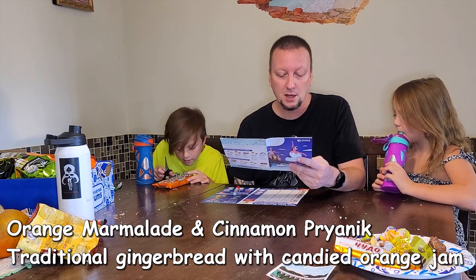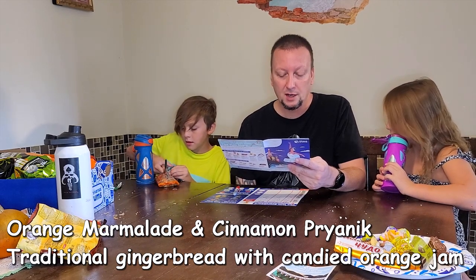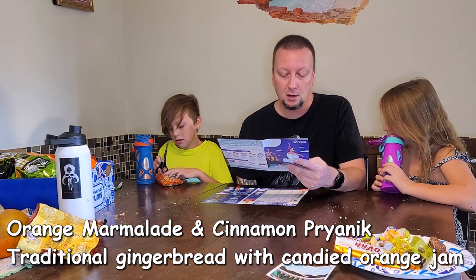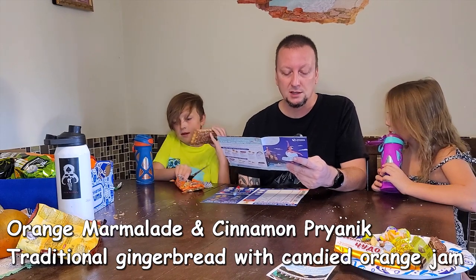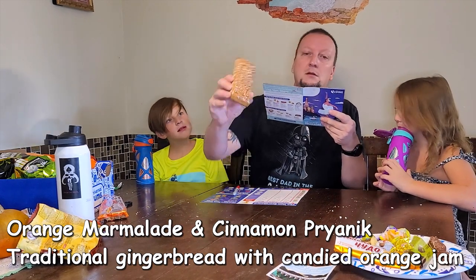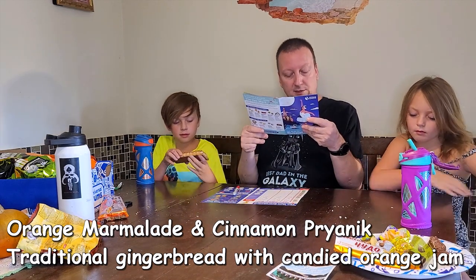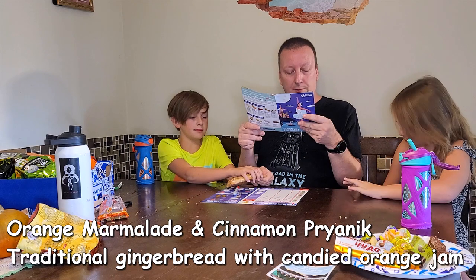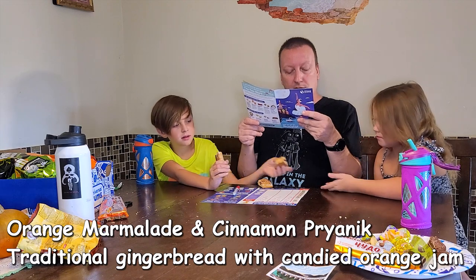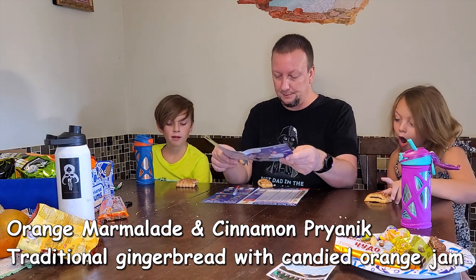Takes us to the city of Tula, where making it is nothing short of a centuries-old art form. To make one, a dough of honey, eggs, flour, cinnamon, and other spices is loaded onto an artfully carved wooden board, which imprints the dough with its unique stamp design. Next comes the filling. In this case, super sweet orange jam. Then more dough, and finally the whole thing is flipped, coated in sugary syrup, and baked. The result is a Russian tradition that's amazing to behold, but even more amazing to eat.